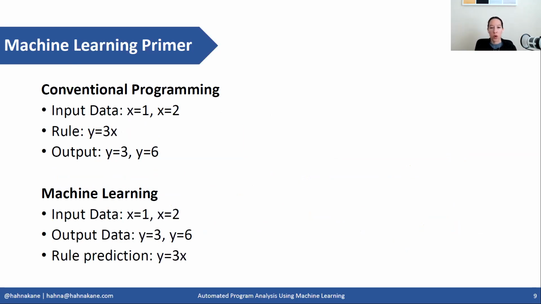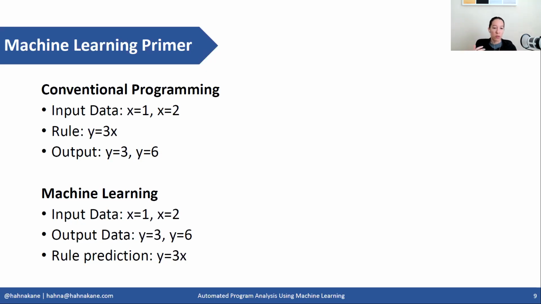And you've developed the program to take that input, multiply it by 3, and then return the answer, right? So your program would output y equals 3 or y equals 6. But from the machine learning perspective, what this experience entails is that you're going to provide it with the input data of x equals 1 and x equals 2, along with the corresponding output data of y equals 3 and y equals 6.